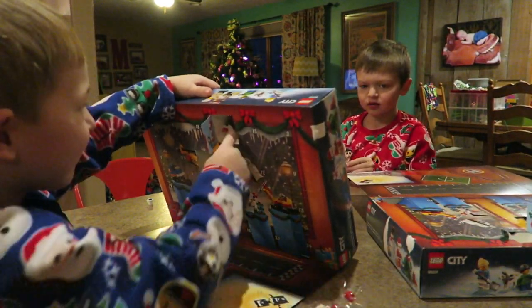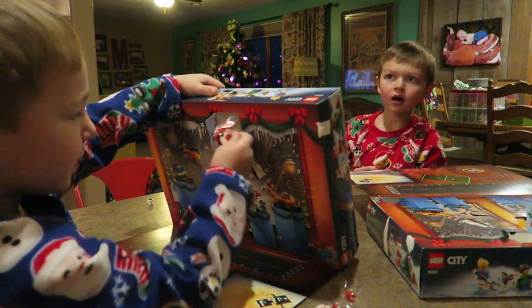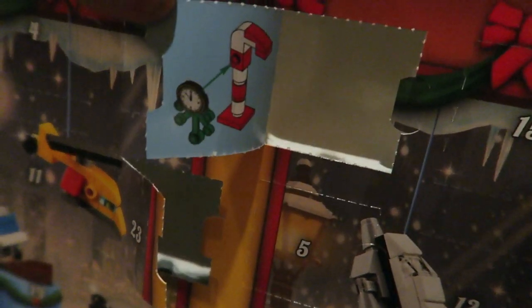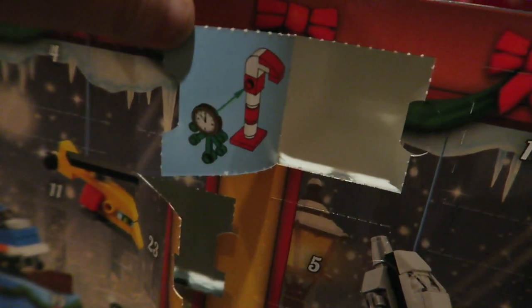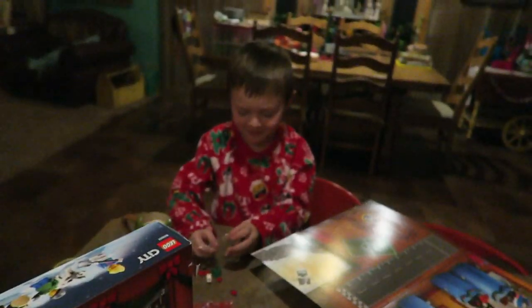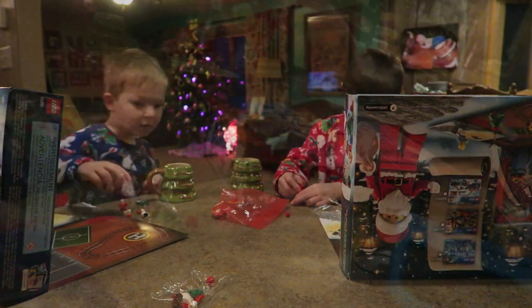Yeah. Koizzy got two of them. Did you get two? No, I just got one. Oh. Hey! Look at that. McCoy got lucky day. He got two in one pouch. I hope he didn't get one of something else later. Whoa, this thing's really deep. So they got the little candy cane and the clock for the city. Koizzy, are they the same? You got two. Why don't I get two? Oh my goodness. I hope he doesn't miss out on something else later. Oh, Merritt. Cool. Now y'all gotta build them.